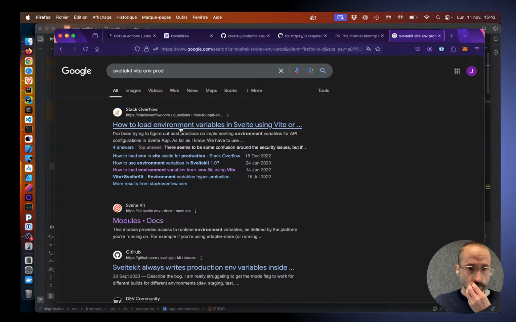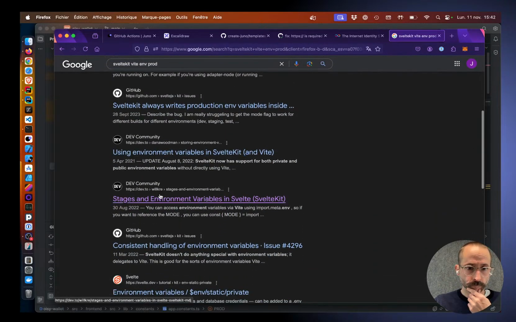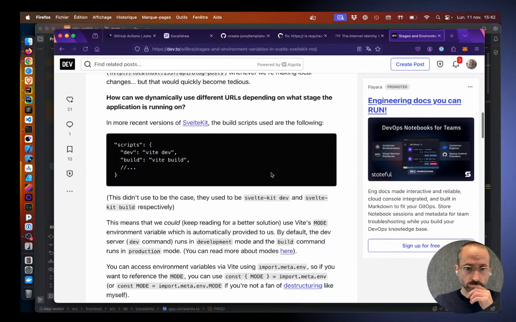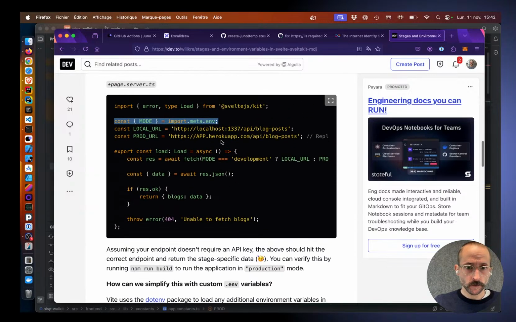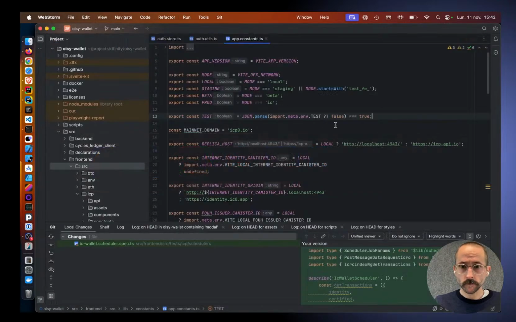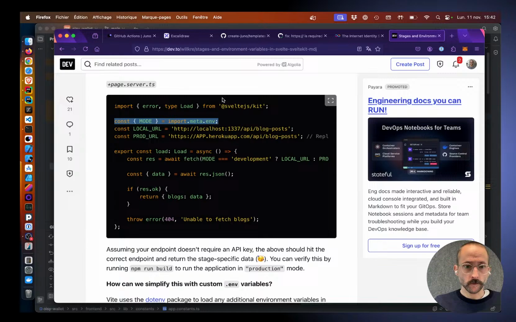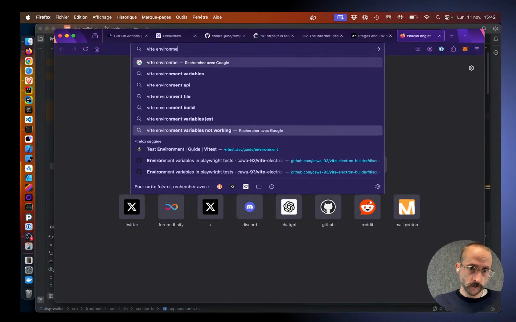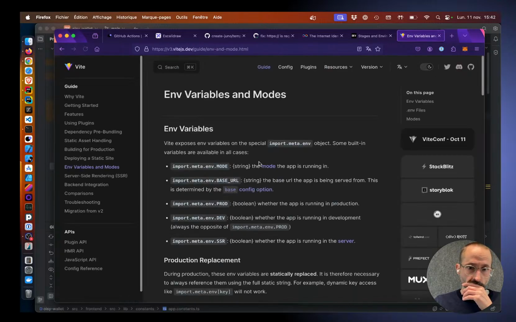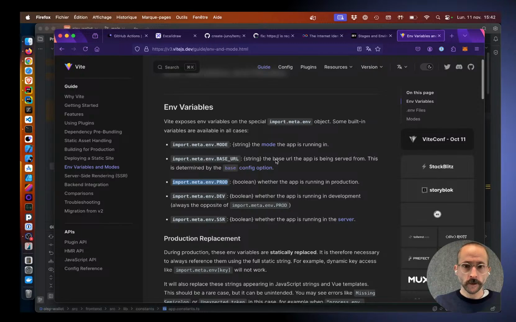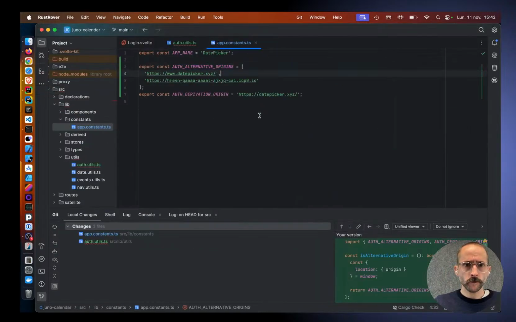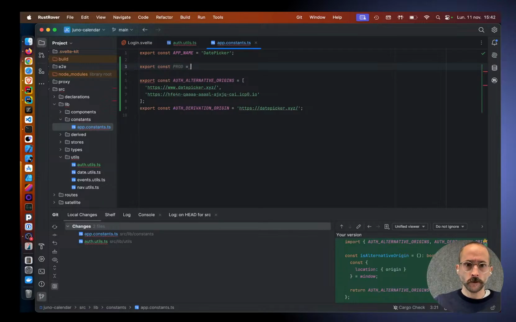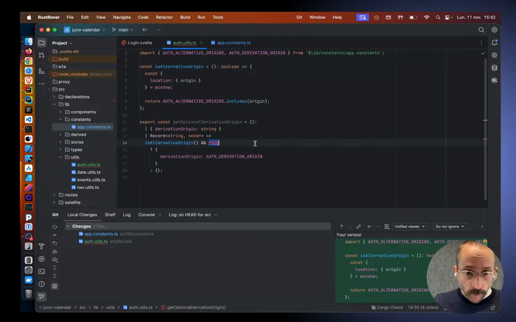Okay. So in our constant, we're gonna add export const prod equals this, right? And here we're gonna add prod. Okay.